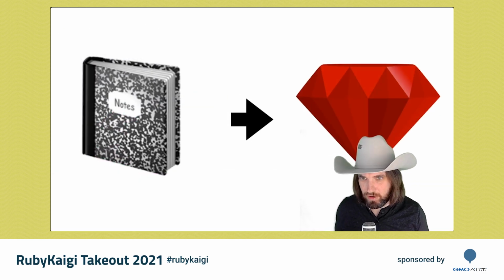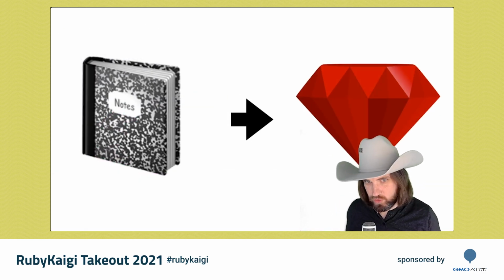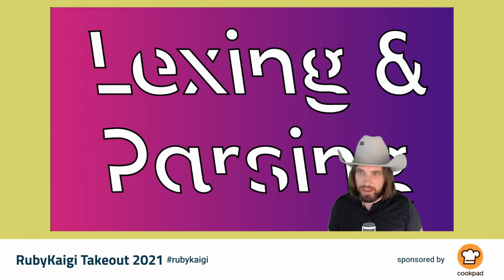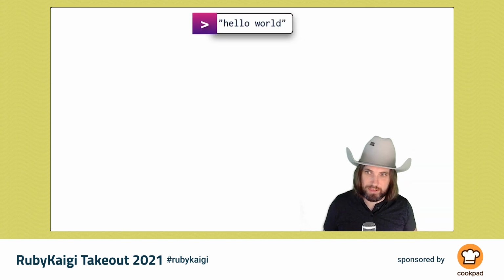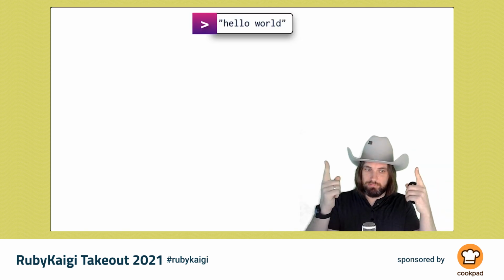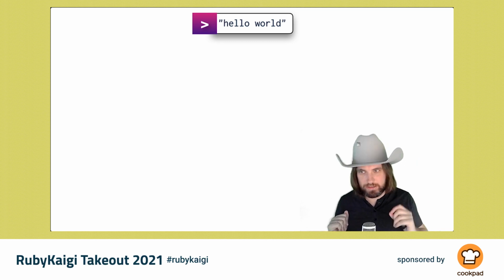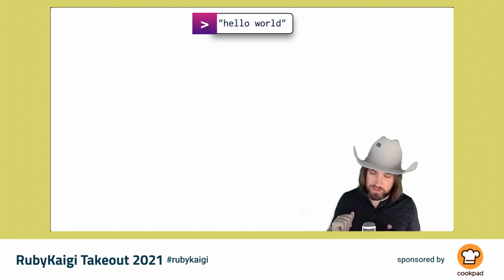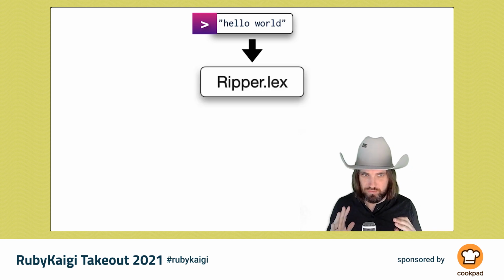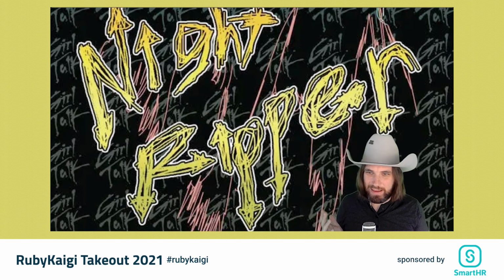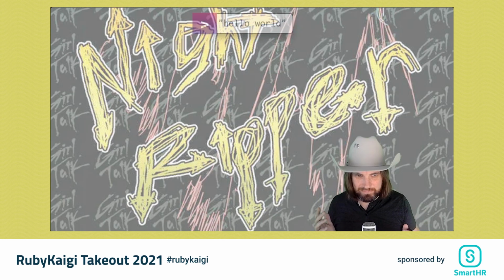Okay, let's take a look at how Ruby transforms source code into a program. Source code is fed into Ruby and goes through a process called lexing and parsing. You start with source code like this string up here, just hello world. The programming language passes your source code to a lexer. Ruby ships with a parser and a lexer, which is pretty sweet. It's called Ripper. It sounds like it should be the name of a band or something pretty extreme like that.